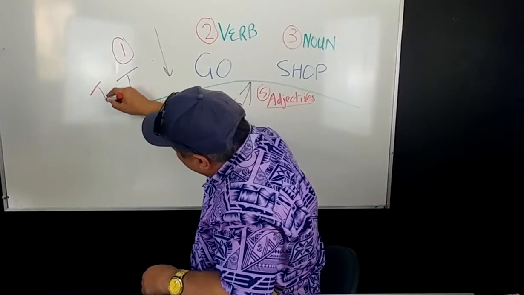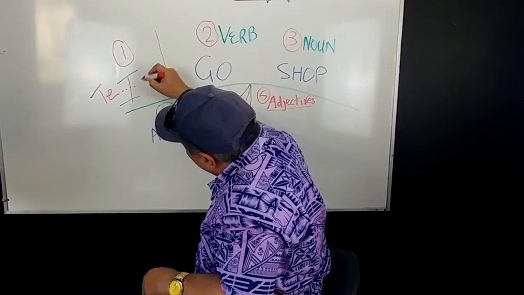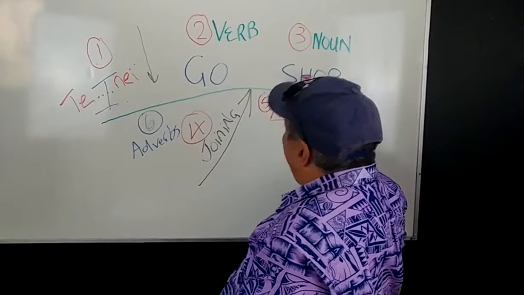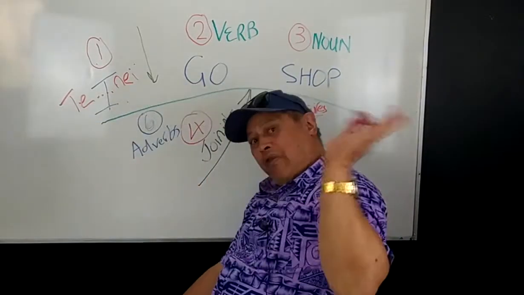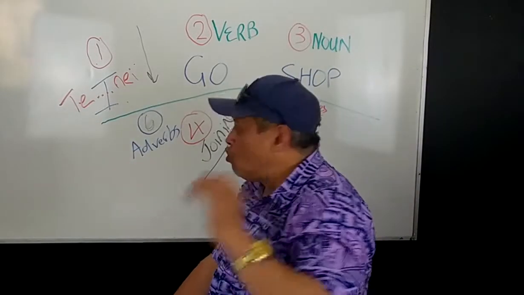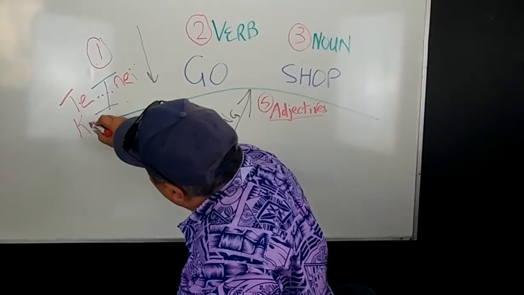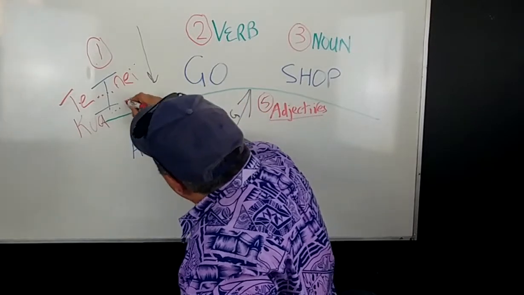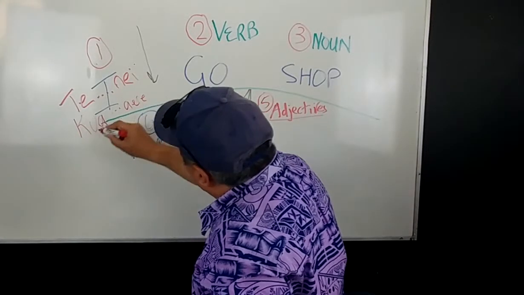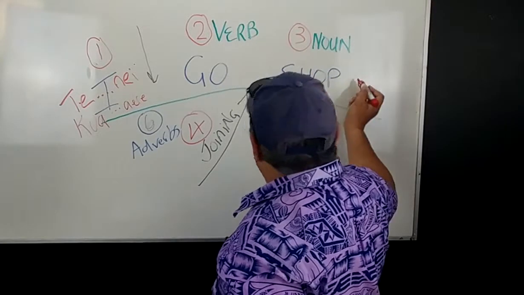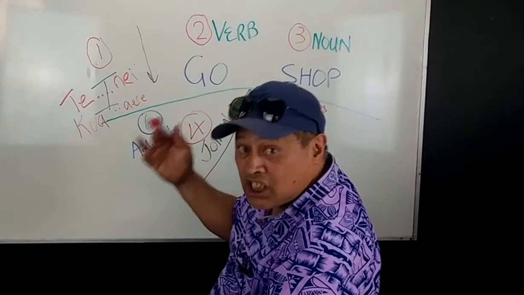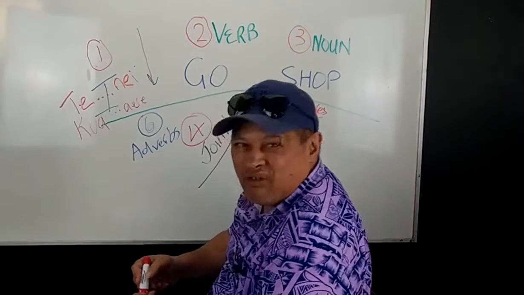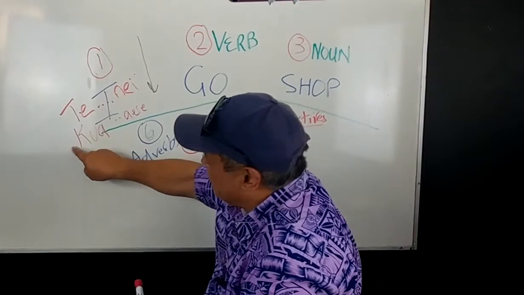There's "te", then your verb, then "nei" for the present. And if you've already gone, "kua" marks the past. So these are the things you just have to learn. "Kua", then the verb, "ki te toa", "I've been to the shop this morning." So that's the present tense, and I ain't got room to write on here. This is the past tense, "kua".